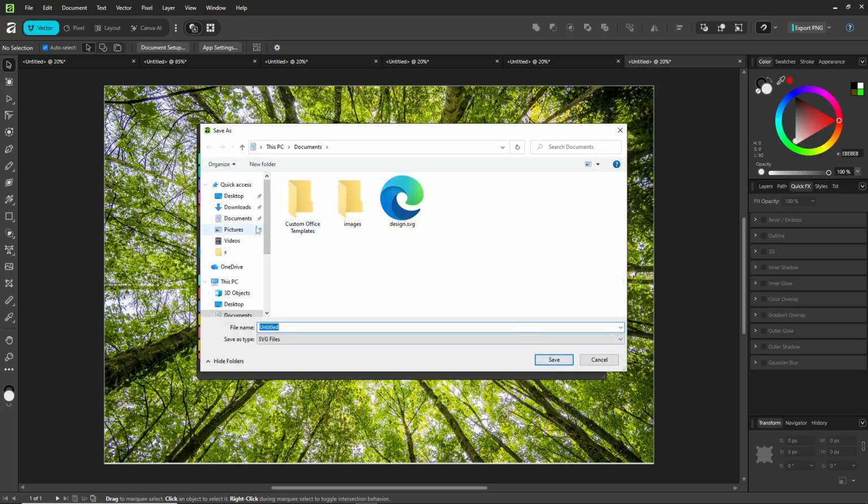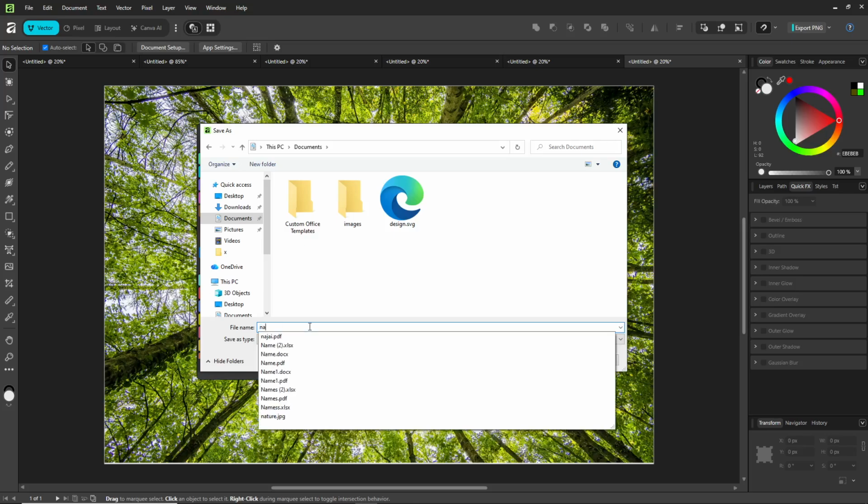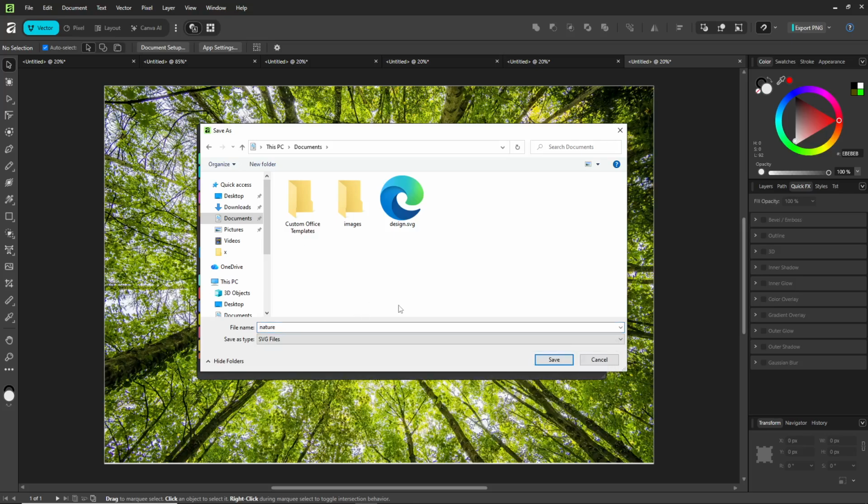This will open a file browser window where you can choose the destination for your saved file. In the file browser, select the folder or location where you want to save your SVG file. If needed, you can rename the title at this stage to something more descriptive that helps you identify the file later. This is particularly helpful when managing multiple versions or exports of the same project. Finally, click Save to complete the export process.